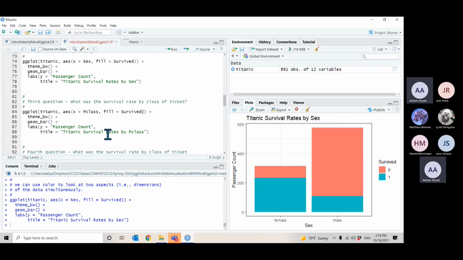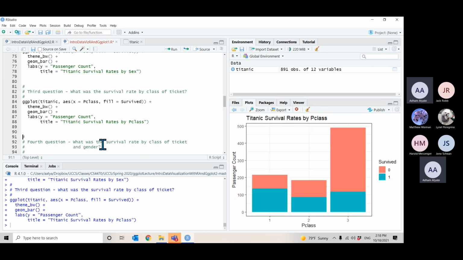So when we do that, this graph is going to be converted to this version. Now we've got 3 classes because our P class became a factor with 3 levels of 1, 2, 3. So we've got 3 classes in here, and we're filling it with survived on a bar graph. So it's going to give us this effect that you're seeing here.